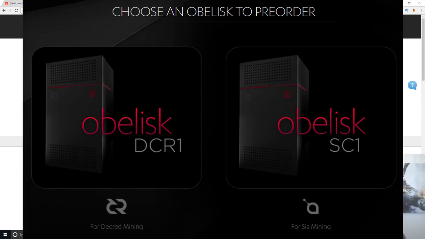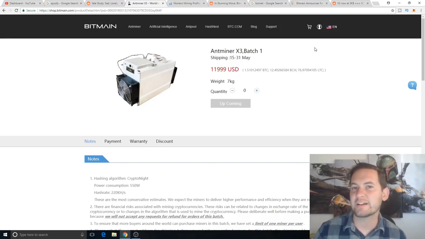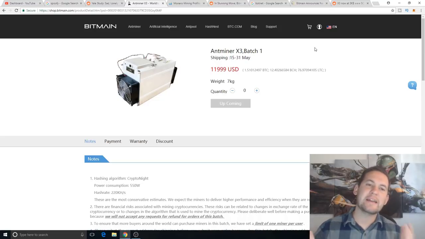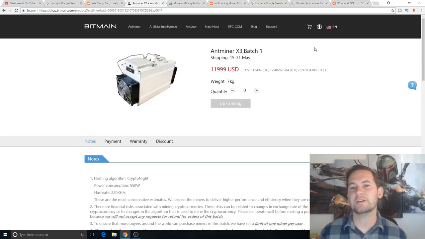And these Bitmain ASIC miners for SIA were coming out before that, and a lot of people were very upset because they had already pre-ordered the SIA official ASIC miner, and these Bitmain ones were coming out sooner and could mine more efficiently. So a lot of people were upset with that. Okay, so with all that out of the way, now we get to the actual Bitmain Monero story.